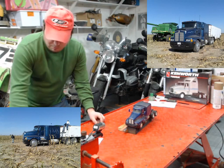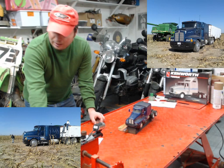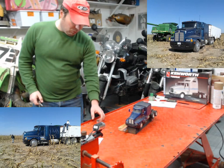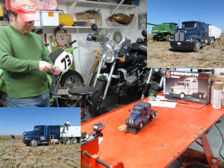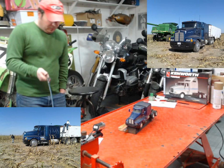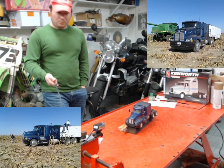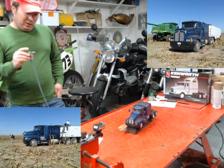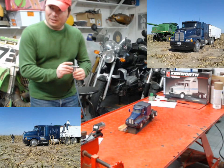And I might even, after I get done, I haven't decided, I might have to experiment with that, take some 1200 grit sandpaper and go over it a little bit, take down the sheen in places. I am using flat paint here, but I did use a gloss for the color coat. I need to tone it down, to simulate it being a little more worn out. Because the truck, like I said, is the original factory color, or darn close to it, but it still looks kind of new versus the pictures there.